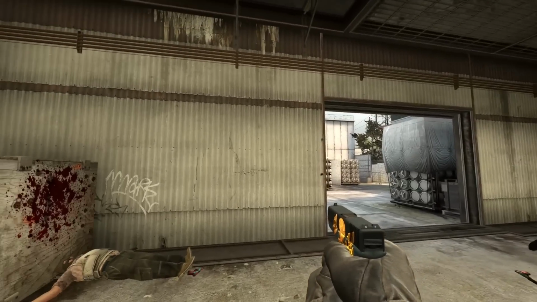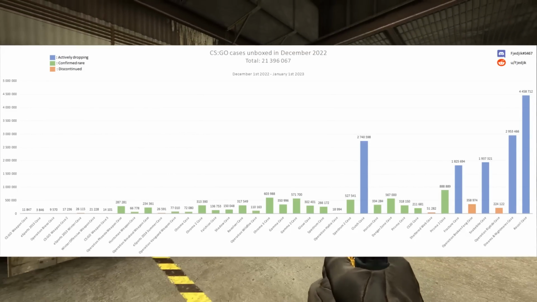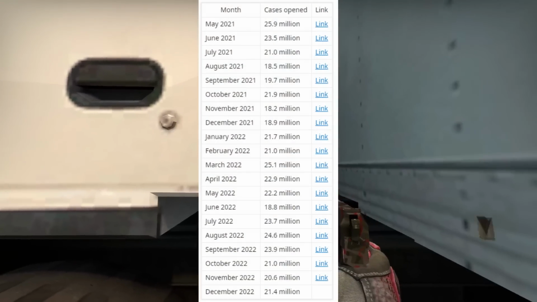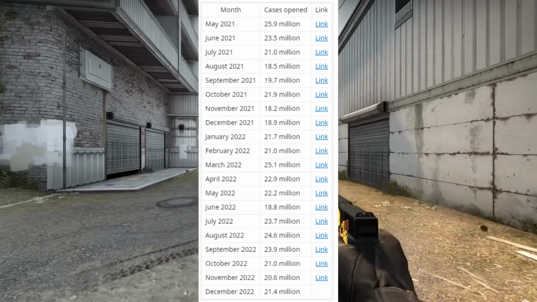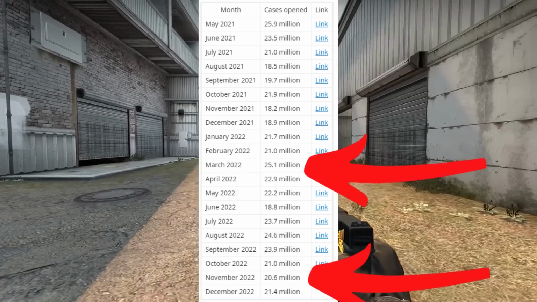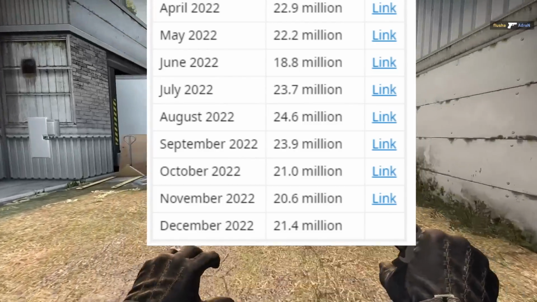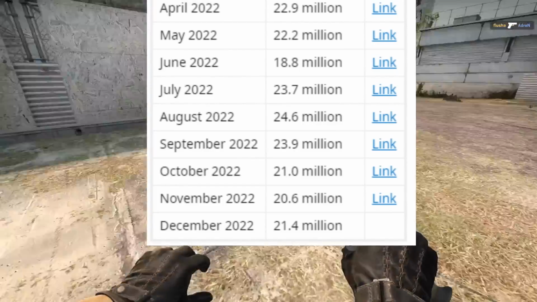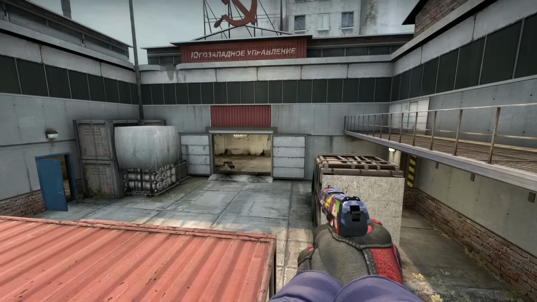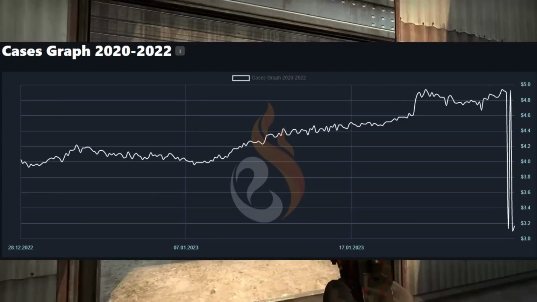And speaking of case unboxing demand and CSGO player counts as a whole, case unboxing demand has been pretty consistent. If we want to look at the entirety of 2022, you can see here that it really did not change too much. We're always sitting around that 20 to 25 million in the amount unboxed, which is nothing crazy. And you can see the past 2 months of December and November, nothing crazy happened there. And yet prices, at least for the month of January, which we don't have the data for yet, but I assume it's probably going to be pretty similar, had the prices of cases keep on going up.